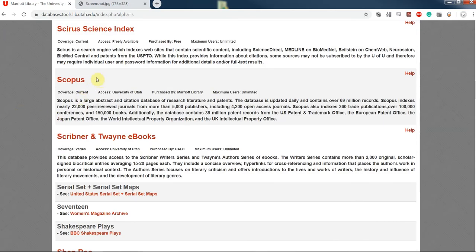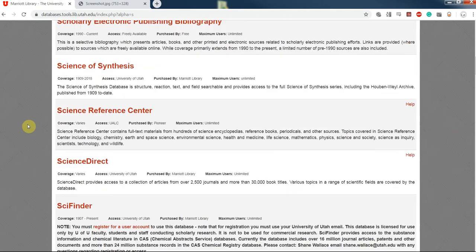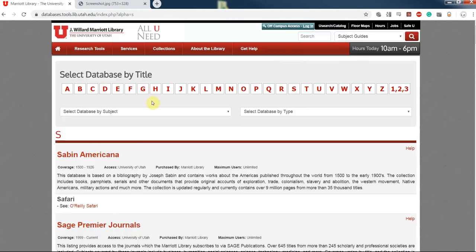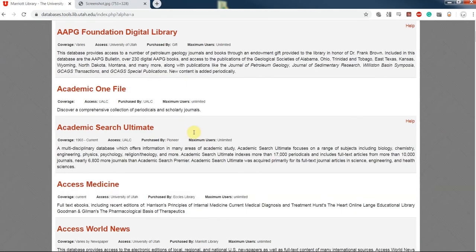It has a particular focus on the hard sciences, and it has a lot of convenient features when you're looking for academic articles that are fitting a certain genre or that are fitting a certain criteria. There are a lot of these. Most of them you're never going to deal with. A lot of them are very specific to a given community or a given research profession, and most of the time it's not something that you, the average student, have to deal with. You will, however, almost certainly spend some time with this one.